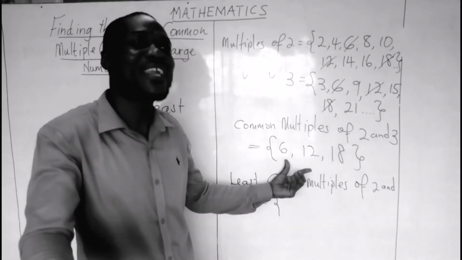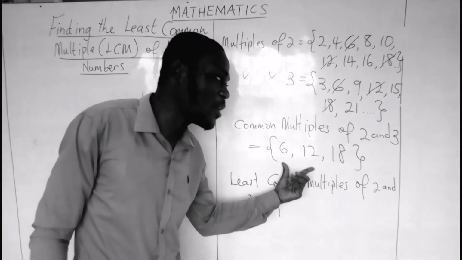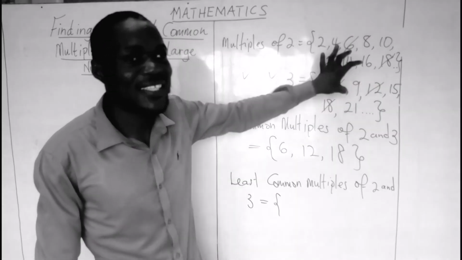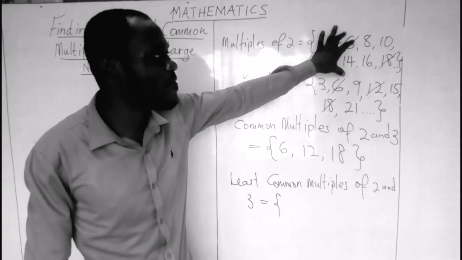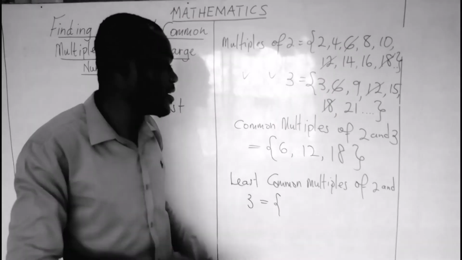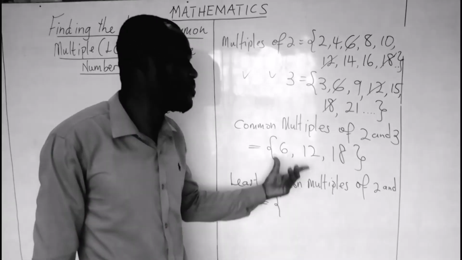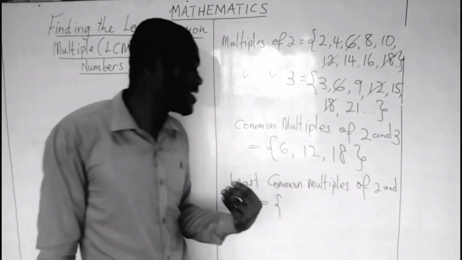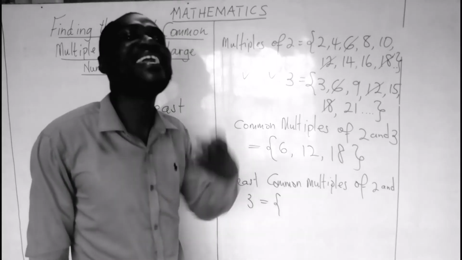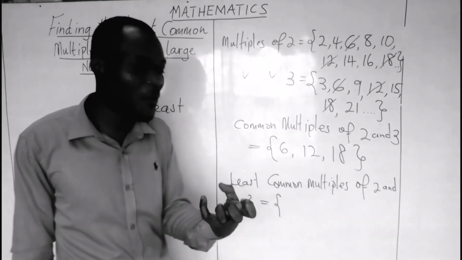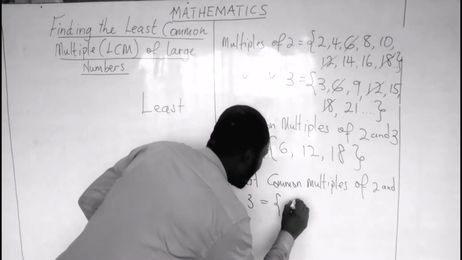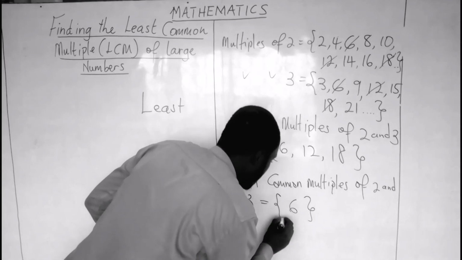So what is the smallest number in this new set that I got after I chose those intersecting guys that can be found here and here? So I'm going to choose them. I chose all of them. I've written it here nicely. Now, who is the youngest among them? He will be the least number that we are actually looking for. Alright, that is what? 6. So I say the LCM of these two numbers is what?